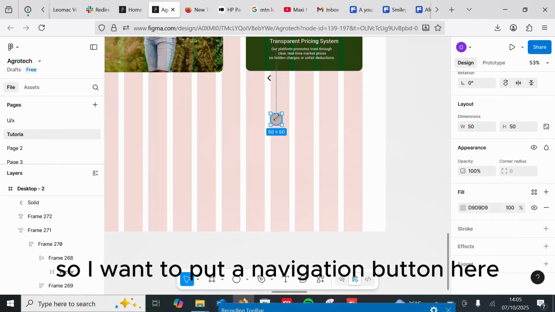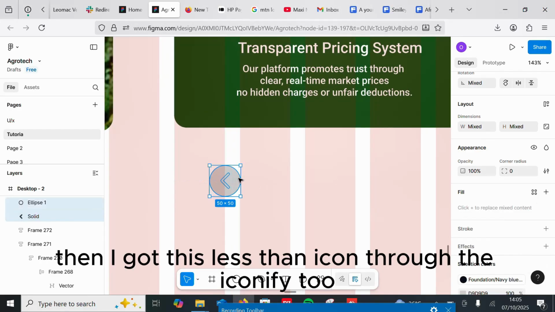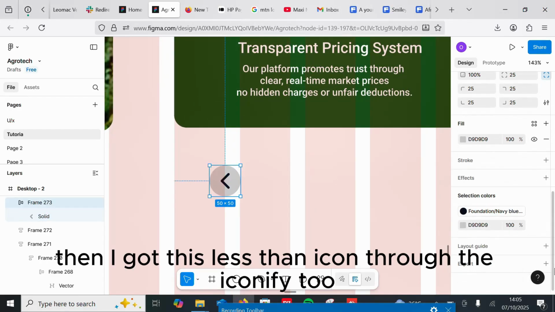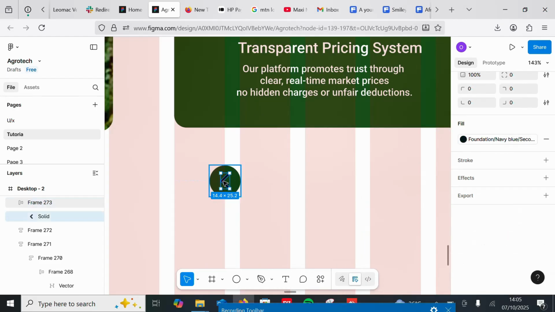Okay, so I want to put navigation buttons here. I drew my circle, then I got this less than icon through the Iconify tool. Then let me color it.